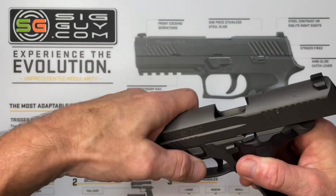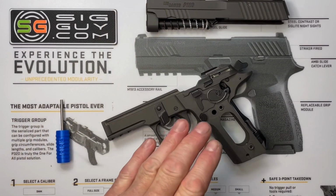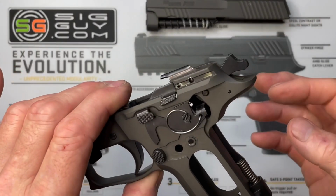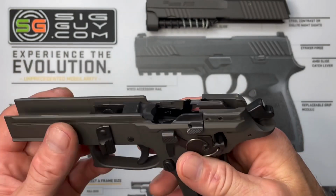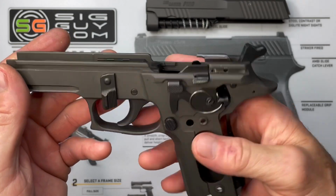So we can rotate our takedown lever and release our slide. As you can see, I already removed my grip panels and they're off to the side. And my hammer is also in the cocked position. A lot of times when you're trying to remove your locking insert or install it, it won't go in because your hammer is cocked. So we're going to release the hammer just like that.